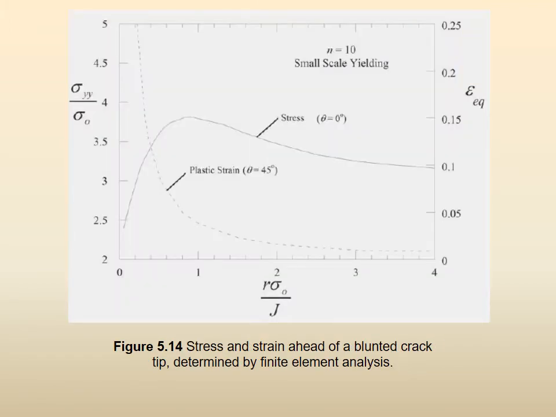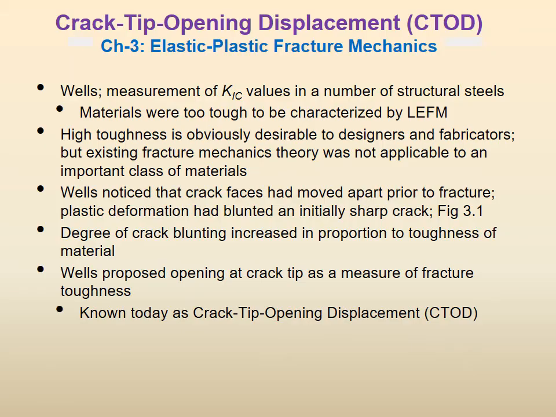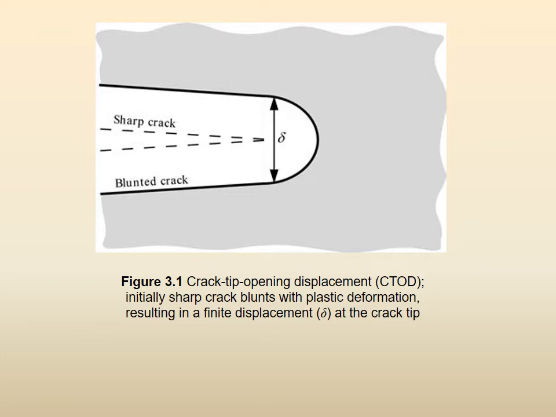And then this major diagram from the theory: on one side you draw sigma yy, the main stress, and on the other you draw epsilon equivalent, the von Mises equivalent strain, against r, the distance from the crack tip. And of course you divide by sigma naught and you divide by J and so on to make it non-dimensional. We just inserted this slide back again to remind you of what is crack tip opening, and this diagram, that a sharp crack is blunted and opened, and delta or CTOD is there.